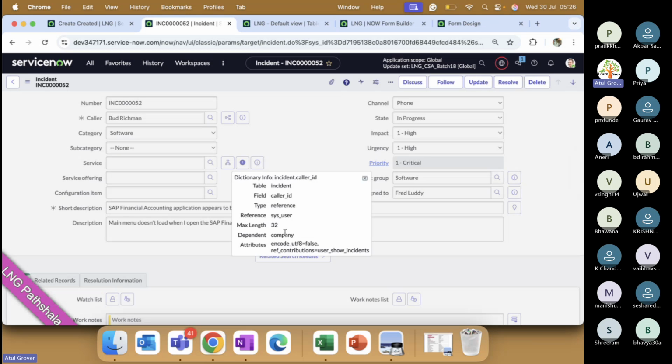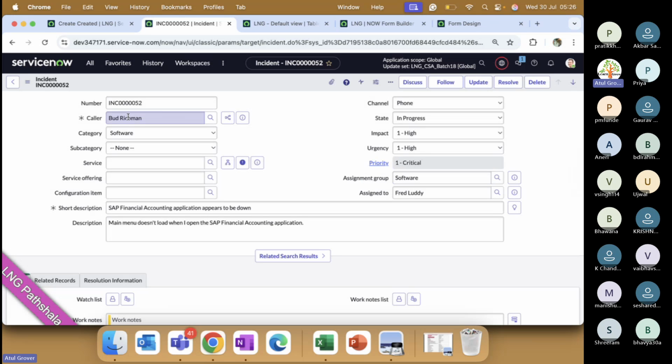होता है ना? If I, like I was saying, okay guys, how many are from here, from the north side of India? How many from the south side of India? How many from the east and west side of India? And kind of a center of India. Based on your region, I'm making the selection. ये तो ऐसे हो गया, ठीक है. तो if any field is a reference, you will see this magnify glass and you can see this eye icon always. Eye icon will be only in the reference, not in the choices.